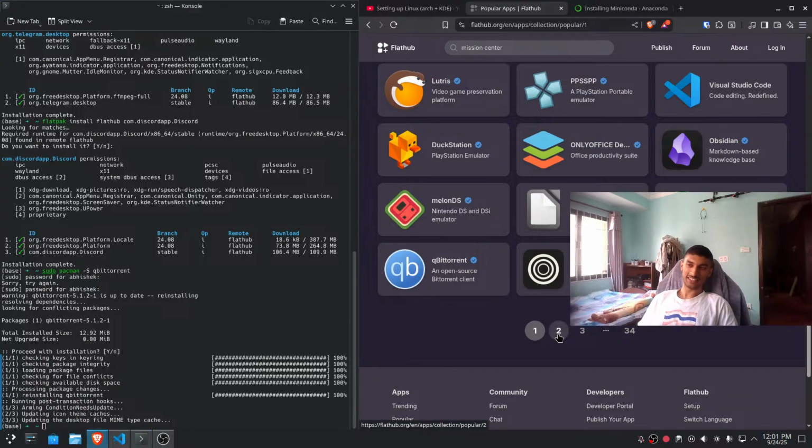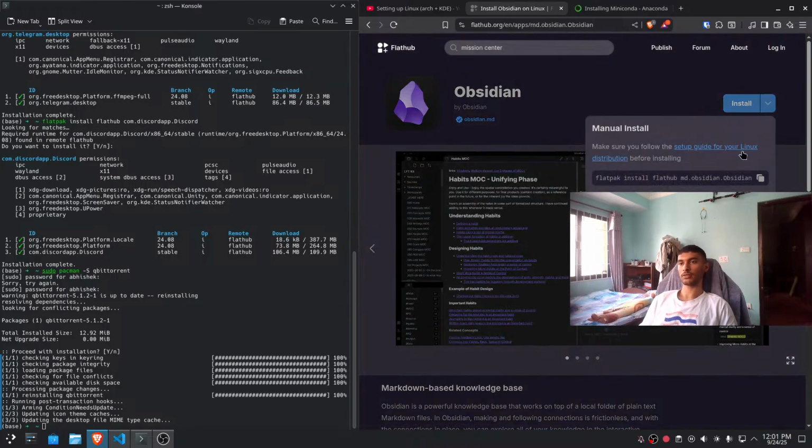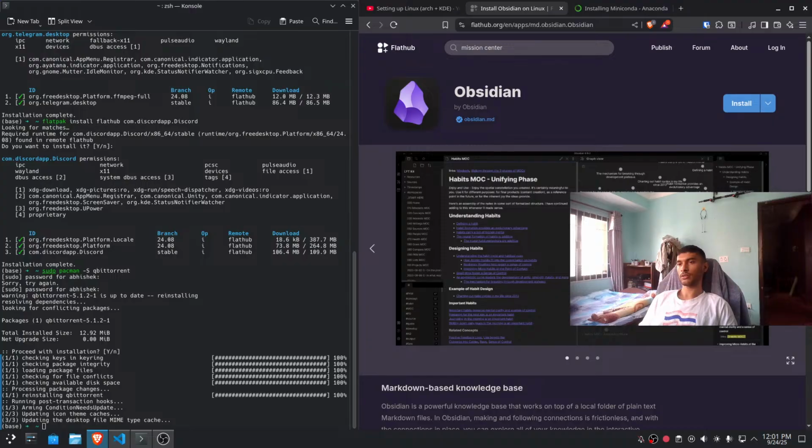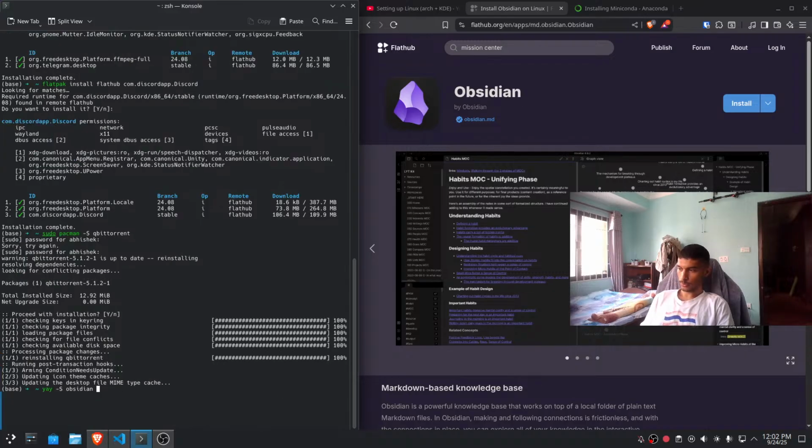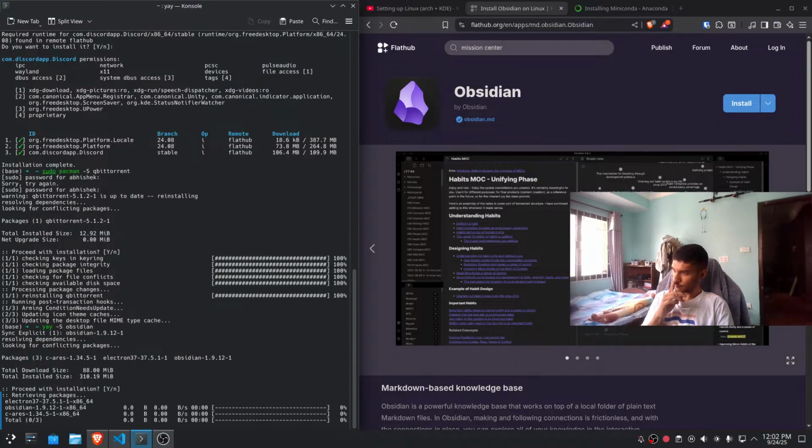I have Firefox and Brave, so I don't need the other browsers. And for Obsidian, I think I should get it from Flathub. There's an Obsidian. Okay, there's the app called Obsidian.